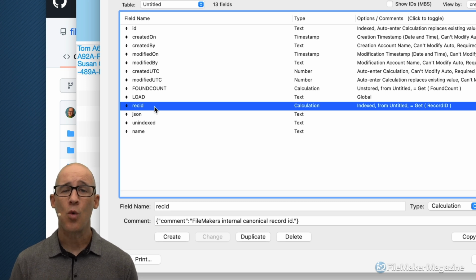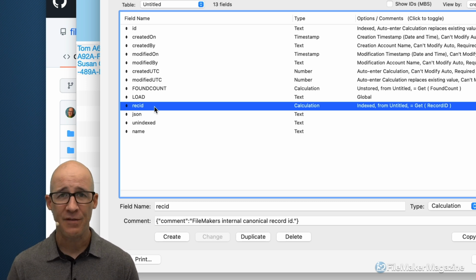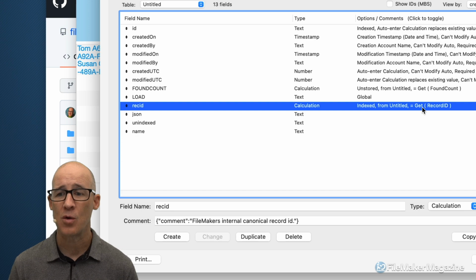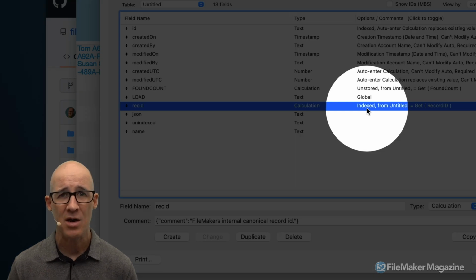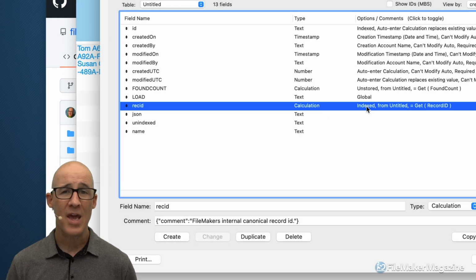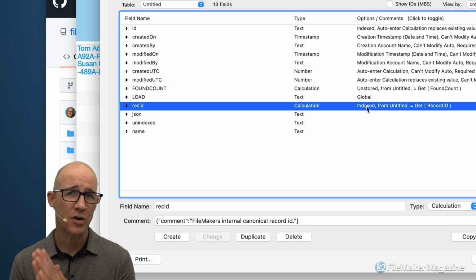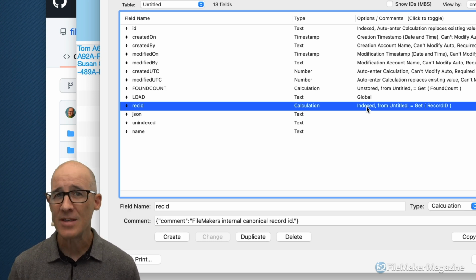It is one of the very few fields in FileMaker that is a get function, but is actually indexed and can be stored. As you can see right here, the setting on this particular field is that this is indexed. Now, you can have both an indexed and a non-indexed version of this particular field. But by default, the field is indexed.